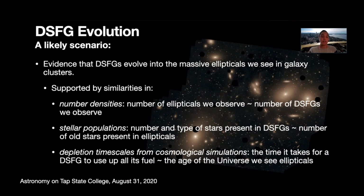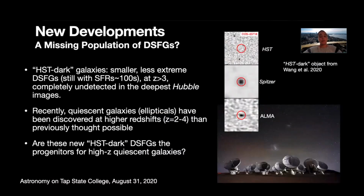So all these three things coming together makes this scenario seem pretty plausible, and is something that people are still working on to solidify. And so while that seemed all well and good, we thought we understood dusty star forming galaxies. Then, classic universe decided to throw a wrench in things. And recently there have been new developments on a potential missing population of dusty star forming galaxies.